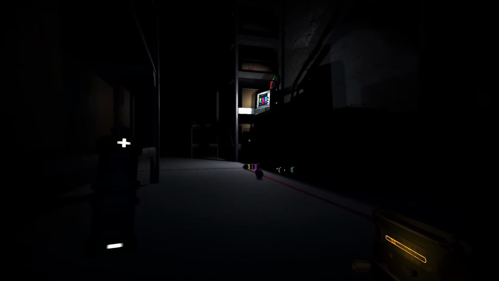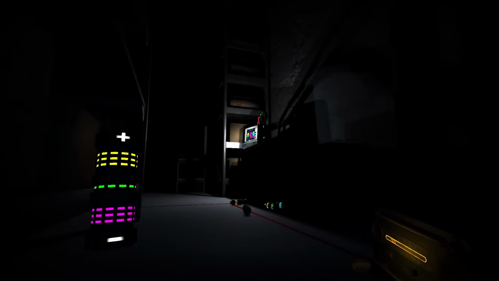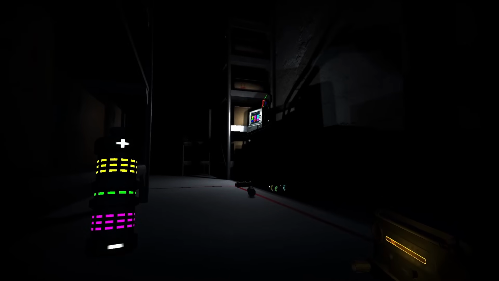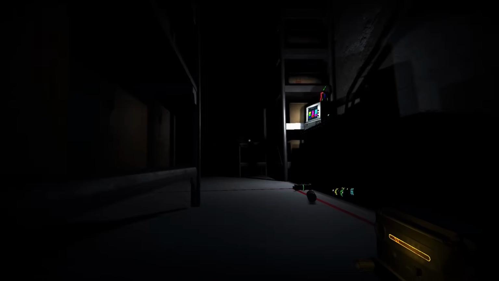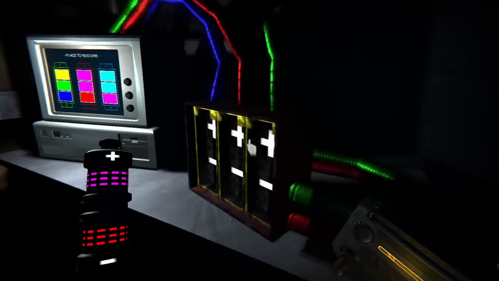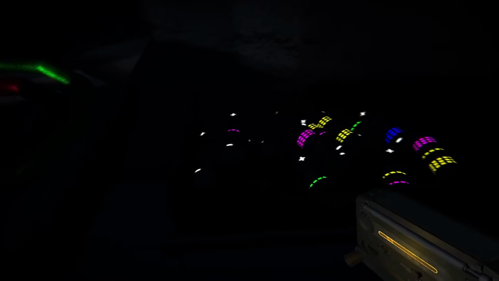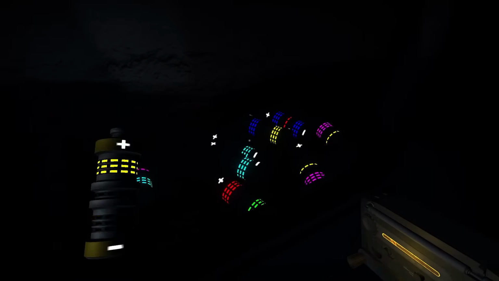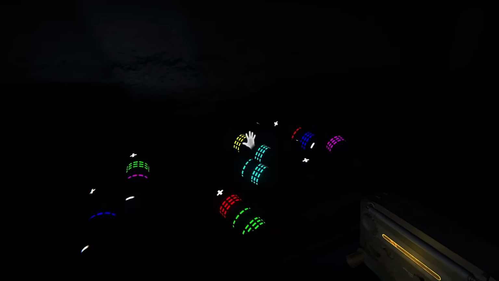Alright, this one right here is definitely the easiest fuse to do because you can just hide in this corner and he won't come over here, unless you're just running in front of him. Also, we don't need that fuse. Oh, wait. Boom. Okay, sweet. That's the center one. We need a yellow on top. No, it needs to be yellow on the negative side. Okay.